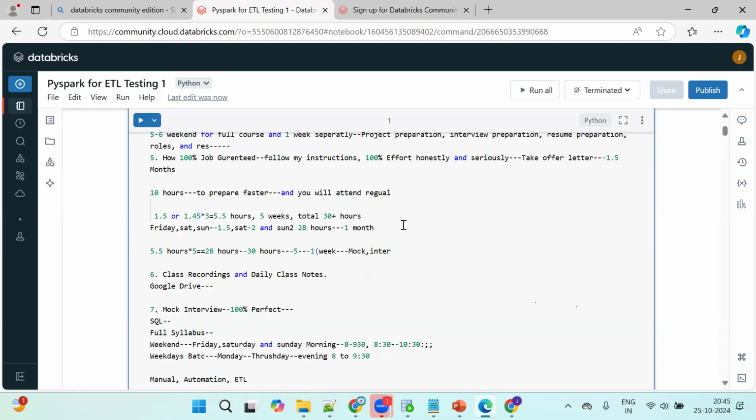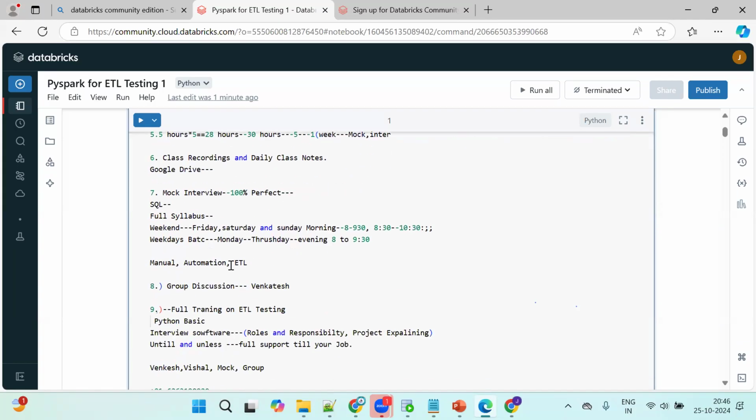So like that, we'll be able to complete your full syllabus in 2 months, and your resume preparation session, your Naukri profile updation, all these things. Maybe on a weekend, Saturday, Sunday, 1 hour, 2 hours classes will be taken separately. So those things are there.